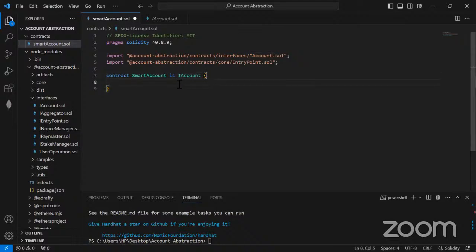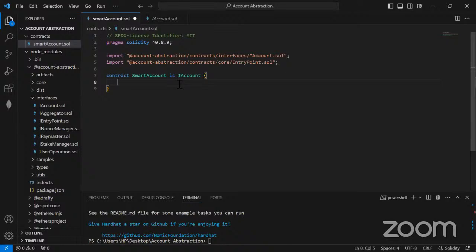For our smart contract, I'm looking at just a very simple smart contract. What we're going to do is have our smart account change the state of the blockchain, and then we'll verify that we actually did change the state of the blockchain without using our externally owned account. So we are going to look at a simple operation, a function that would increment the count for us.